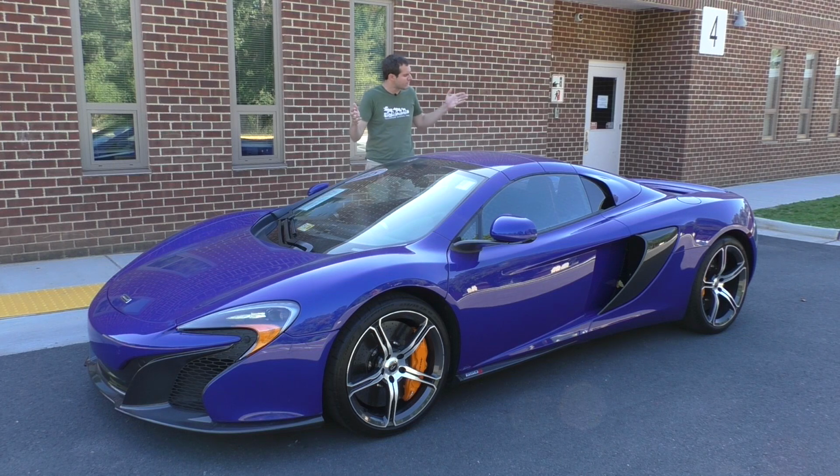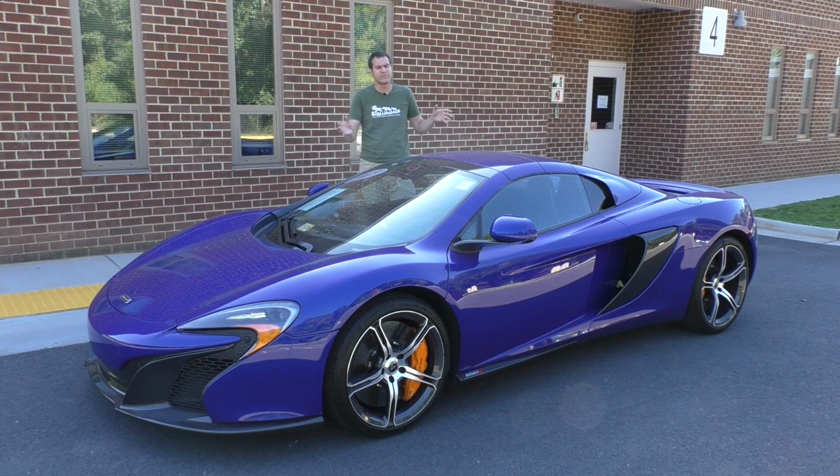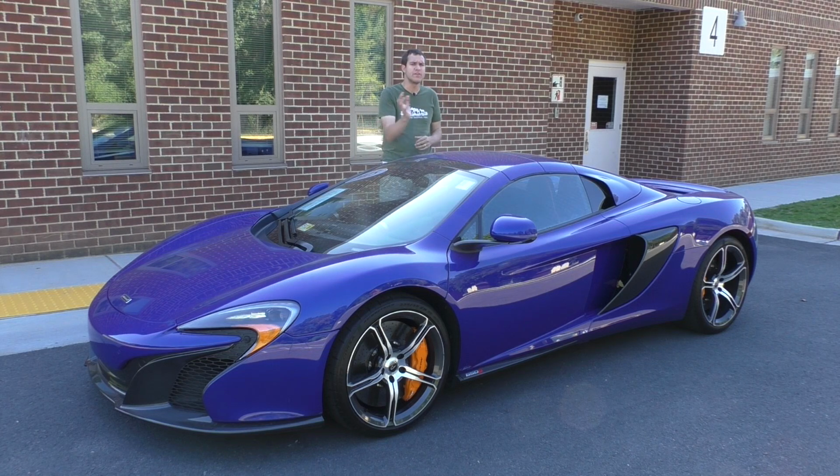Anyway, then they came out with a performance version of this car, and they decided to call it the 675LT. Now, the number refers to basically the power output of the car, but what does LT stand for? I have absolutely no idea, although I'm sure I'm going to get a lot of emails informing me. Regardless, it was all very confusing. Anyway, if you add up all of the names from those 5 cars, you have 13 numbers and 8 letters, all organized with approximately the logic of airplane crash debris.